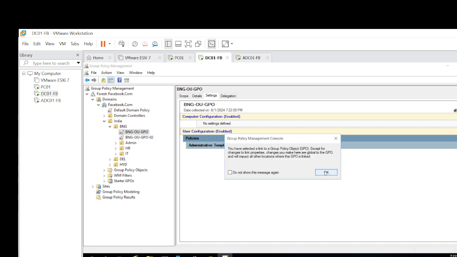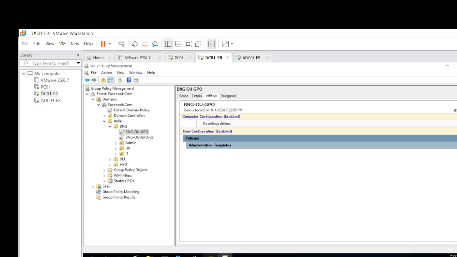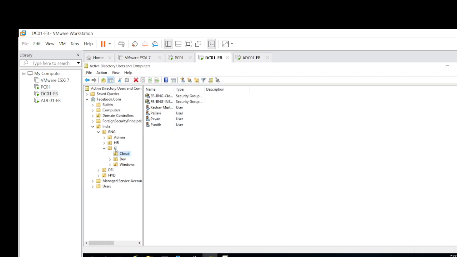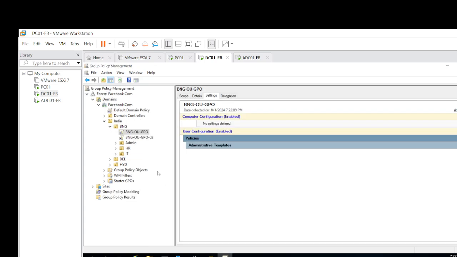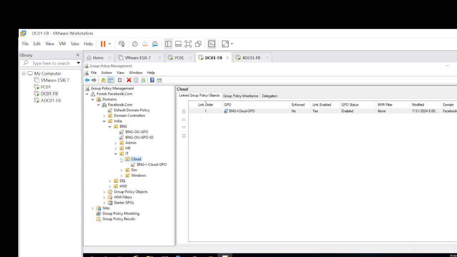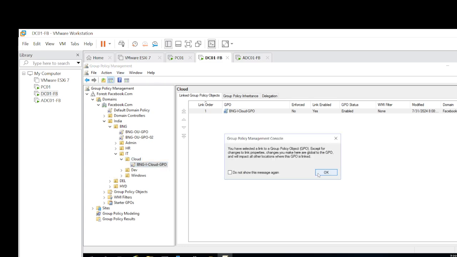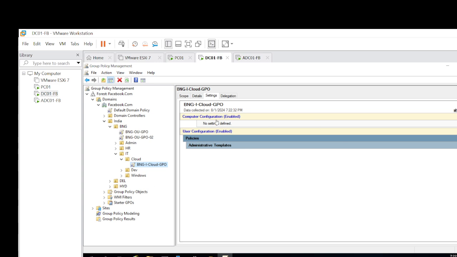So what I'll do, let me see who's there inside the Bangalore OU, okay. So I'll do one thing for Keshav here, I'll disable this policy. I'll go to the IT OU here, cloud, and this one I don't want Keshav to get this policy. Which one? Bangalore cloud GPO, IT cloud GPO, okay.